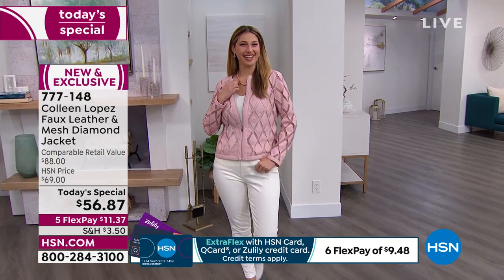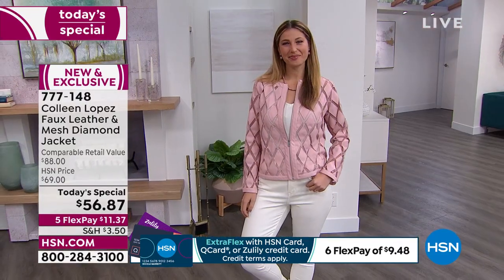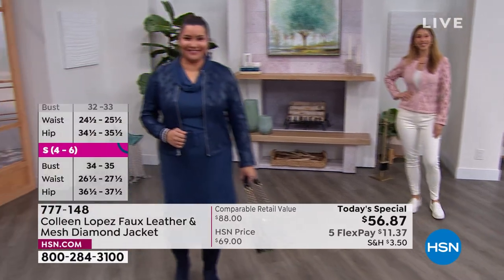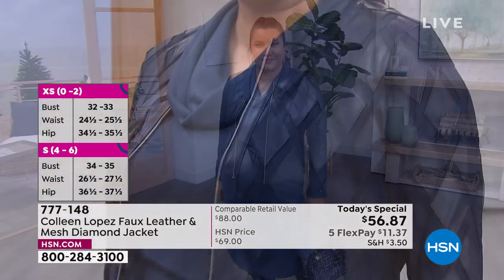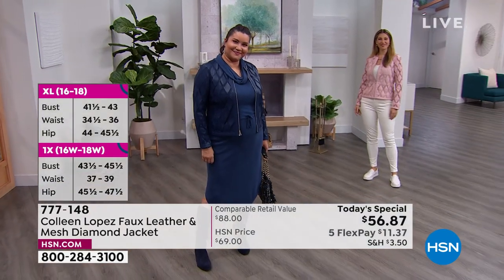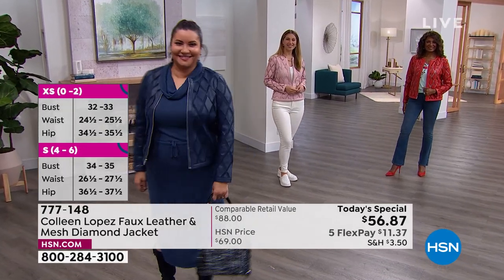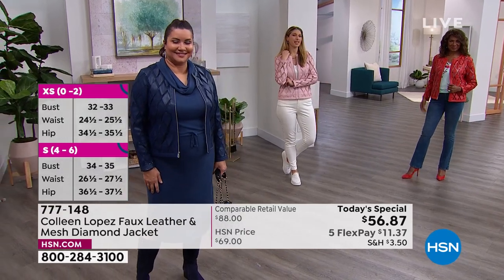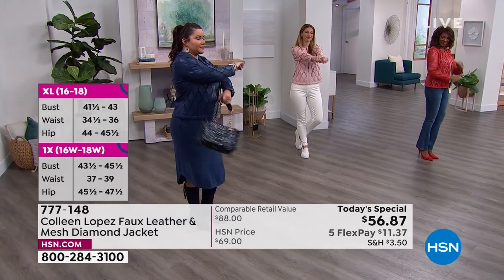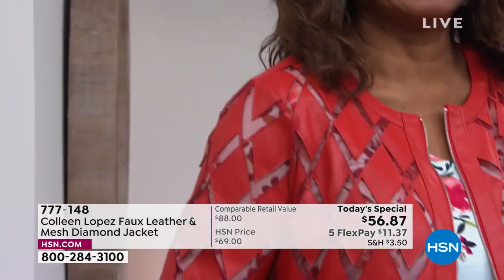Ingeborg is over there just making us all feel like we've got to step our game up in that rich red. Aaron's wearing this beautiful pale mauve — a soft, gentle, gorgeous ballet pink. I love the princess seams in the back, how it gently flatters the figure whether you wear it open or closed. Annette's wearing the navy, all tonal, and you can see how that diamond mesh pattern comes to life whether tonal or with a contrasting colorway underneath. Annette's wearing the large — true to size. Erin's in the small, and Ingeborg is in the medium. You guys feel like you've got room in your arms.